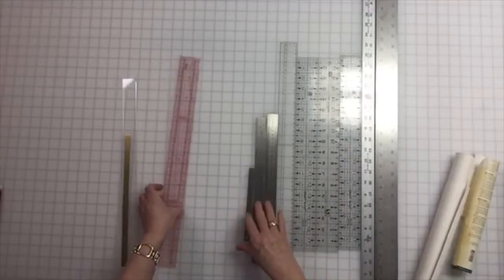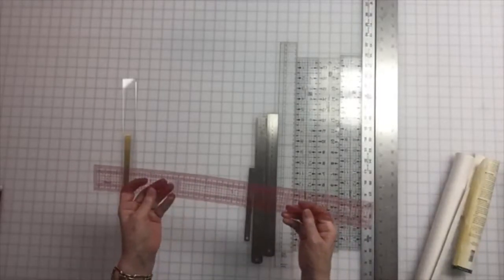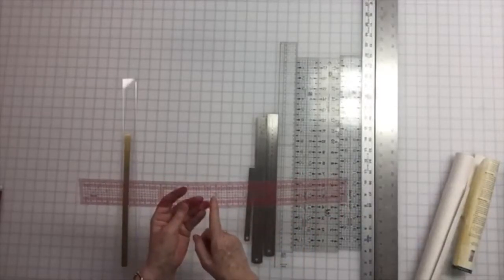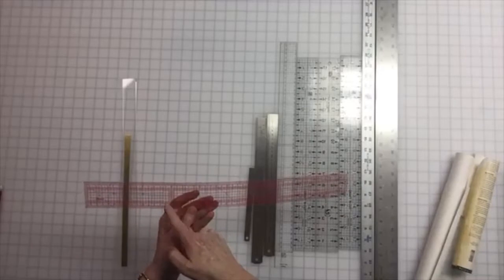This is a new ruler that I've picked up. This is actually a French ruler. I got this from Mondo in Paris, and it's a self-centering ruler. So here you see zero. You want to come out five centimeters, 10 centimeters, etc.